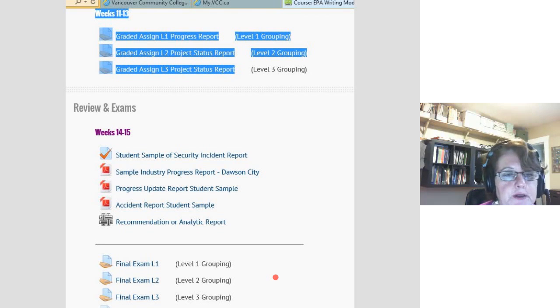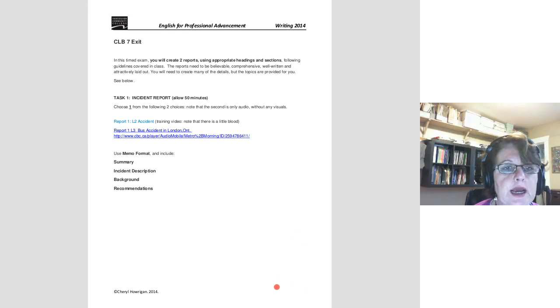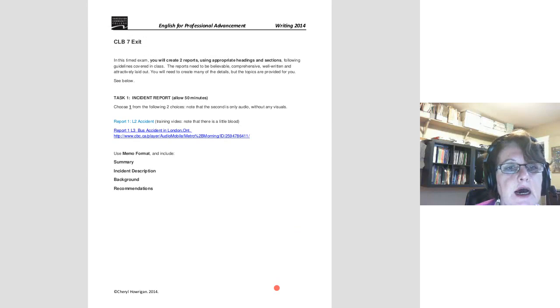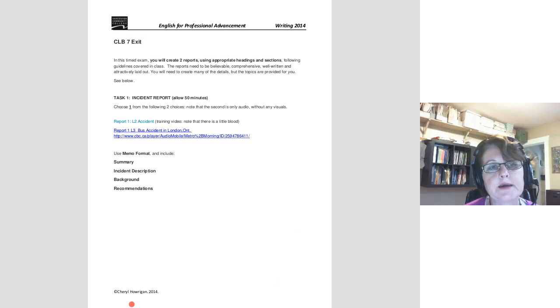So we've seen a student sample of a test, and we've seen what the students see in Moodle. And now, mostly for fun, I'm just going to show you a test. And this is slide I. This is a higher level. So now we're moving to, okay, no, this is level 7 exit. So this is the incident report. So what I've done here is I have given them the instructions in Moodle.